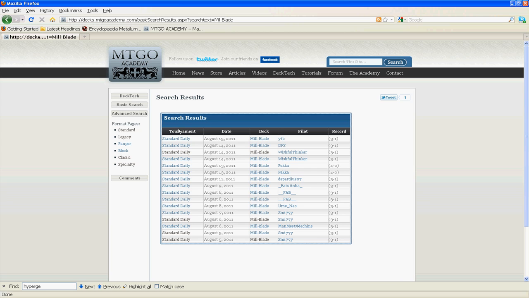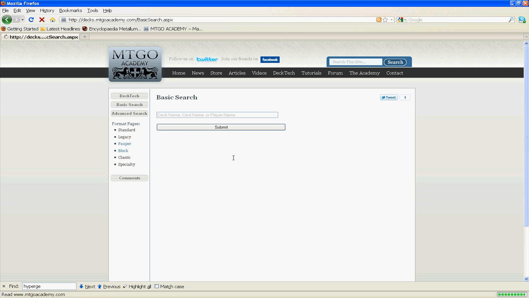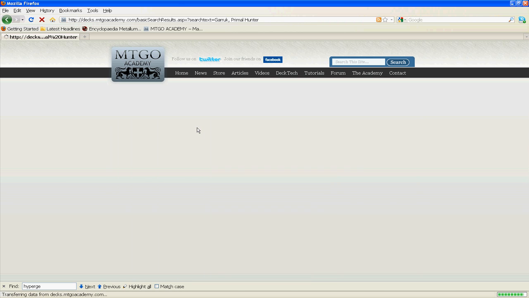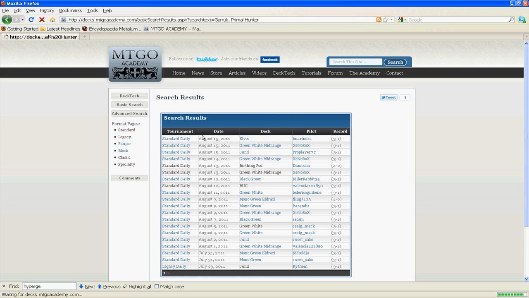events. So this deck has posted a lot of 3-1s and a couple 4-0s since the 5th of August when it kind of came into existence. If you want to search by cards, which personally is one of my favorite functions, you just type in the card name. We have Garruk, Primal Hunter here, which to me seems like an interesting card, albeit a bit clunky. And you can see different people that are trying to use this new Planeswalker in their decks.